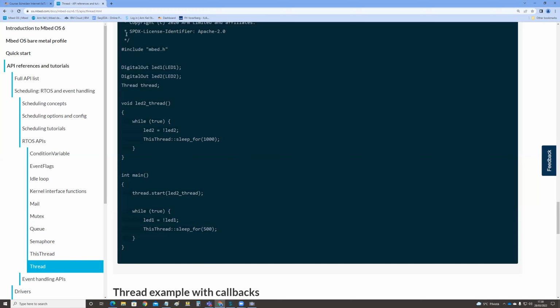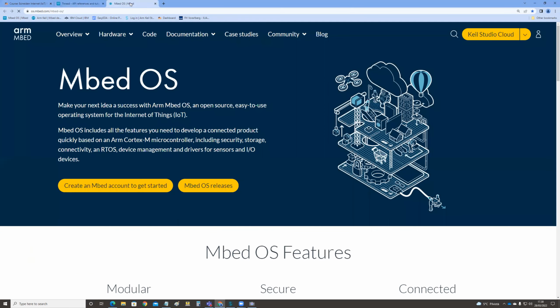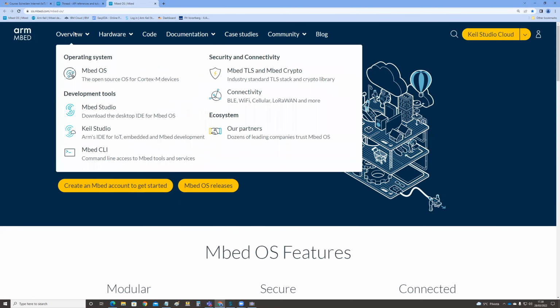For doing this, you can go back to the ARM Mbed site, and then you can go to the Mbed Studio Cloud, or we can go into the Mbed Studio, which is almost exactly the same as the Mbed Studio Cloud, but it is installed on the computer. So you can start the Mbed Studio Cloud and start creating a new project in there. I'll do it this time in the installed Mbed Studio. I have just installed the latest version of Mbed Studio, and I will start my first project there. Then you will also see how to start a new project in the locally installed Mbed Studio.